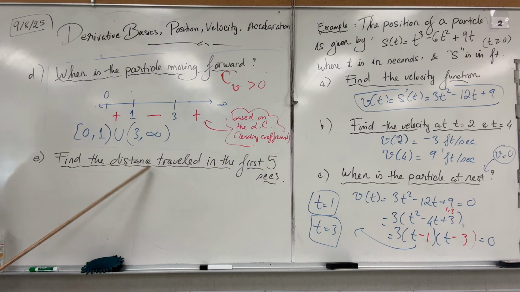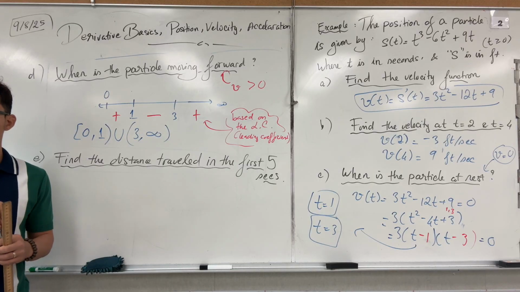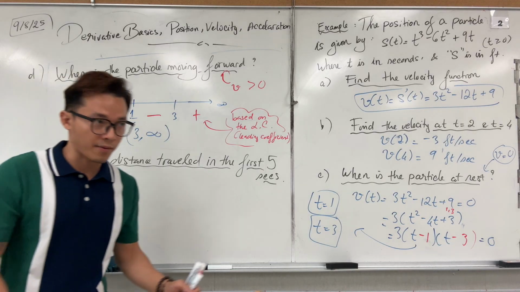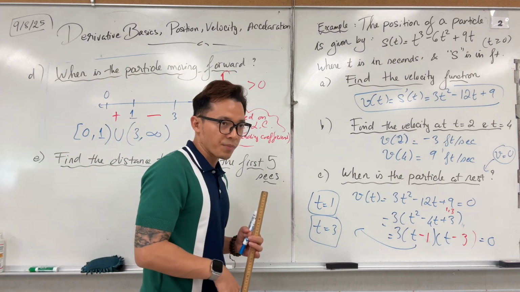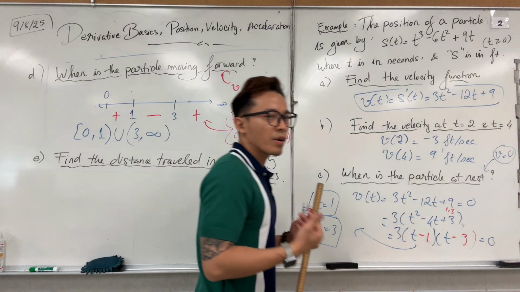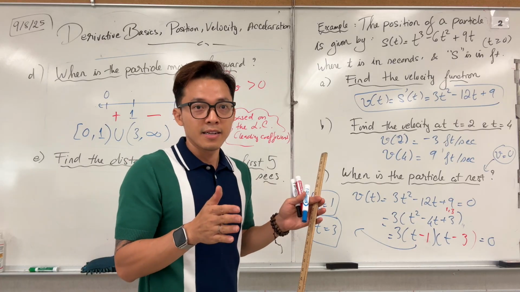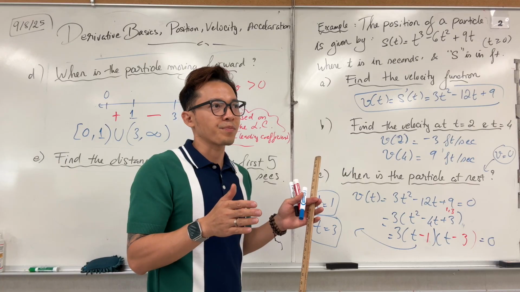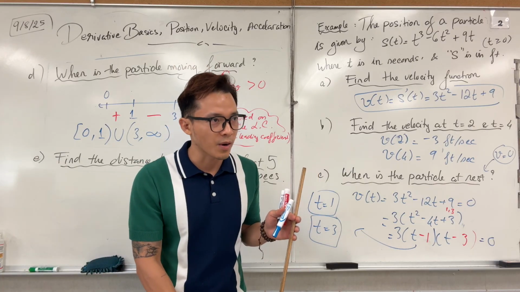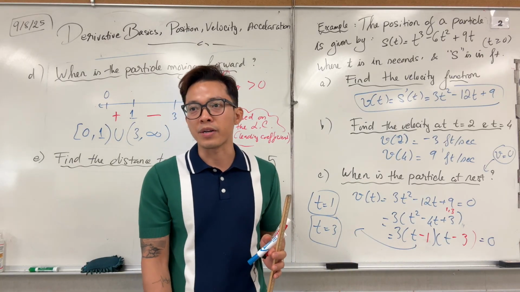Now this one I think we need to talk about. Distance traveled. Do you remember how to find it? What is the other one that's close to distance traveled? Same concept. So distance traveled is the total you're going to travel, right? Let's say I'm at 0 right now. I'm going to walk 1, 2, 3, and then I start walking back 1, 2, 3. What is my distance traveled? Total distance traveled is 6. But what if there's another one, which is going to be 0, because I go back and forth. It's the same thing, I start and end at the same point. What is it called?